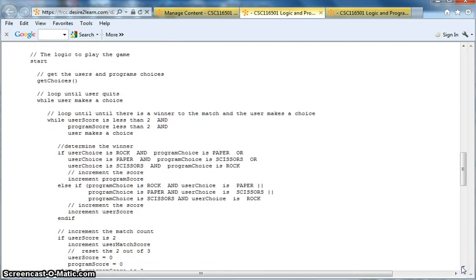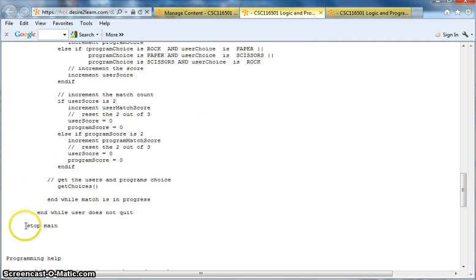Then the next thing that we run into is actually the main part of the program. This is the main, and notice that it comes now below the defined methods. That may be different than what we've talked about to date, and I just wanted to show you that you can define a main anywhere you want to. You can define methods anywhere you want to. They don't have to be in any particular order, so the main can be listed first in the definition of a program or last. In this particular case, it's last. You'll see it both ways professionally. So here's the start, and here's the stop of the main.